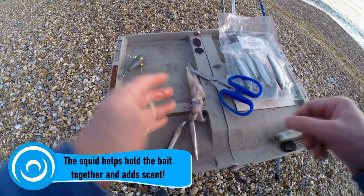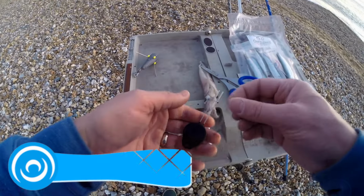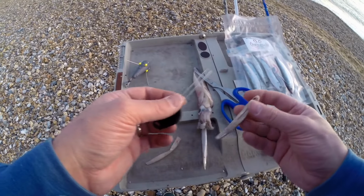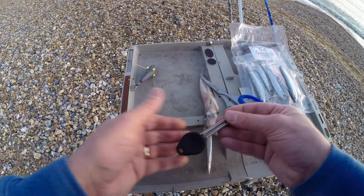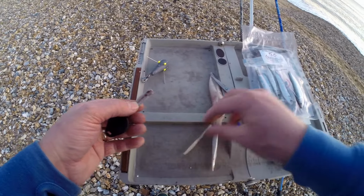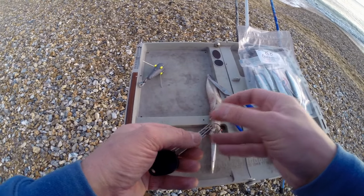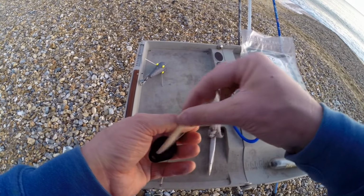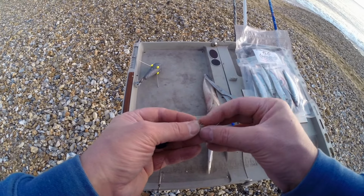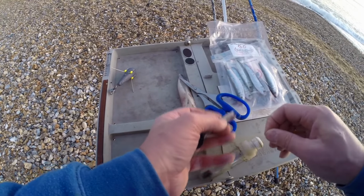Like so. We're going to use one of these baiting tools. These are an absolute must-have, I think, in nearly everybody's tackle box. £1.50 again, not talking lots of money. I'm going to lay the baiting tool on top of the sprat. I'm going to get my hook, lay that on top like so, and then I'm going to get the squid and lay that on top. Just like that. He says, making a dog's dinner of it. Right, there you go. Bait elastic.